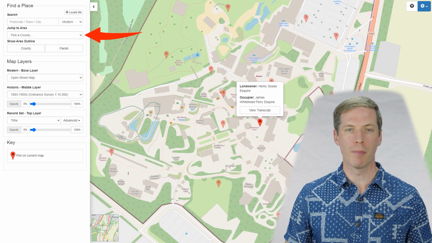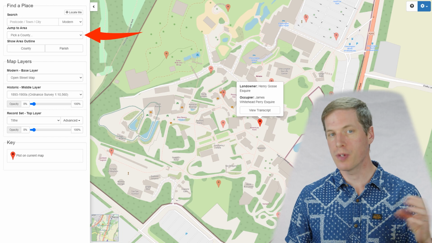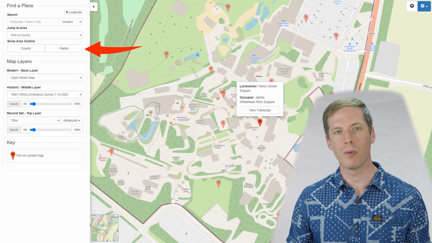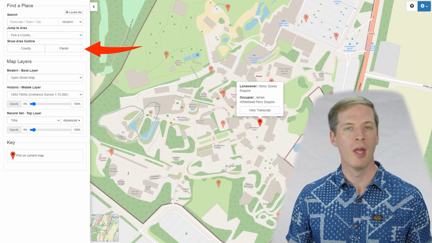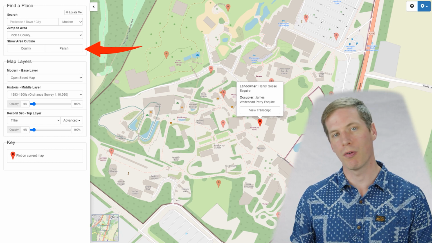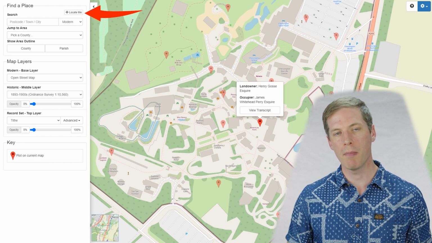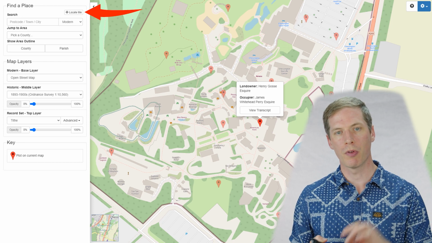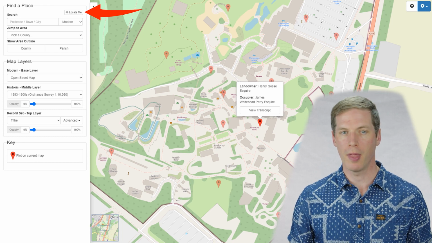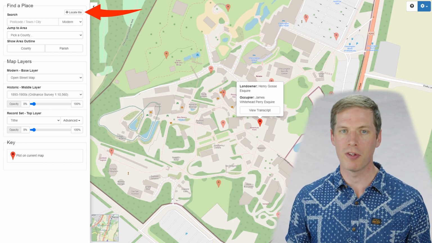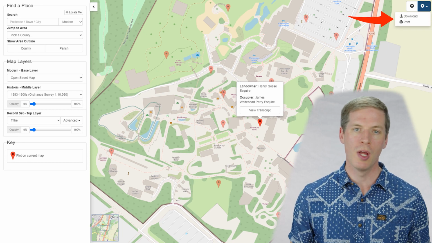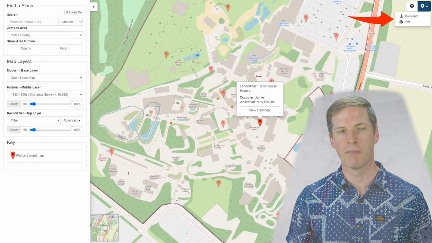If you wanted to just jump to a particular county, you can do that, and once you've jumped to a county, you can jump to a particular parish. And one of the more interesting tools that you can use is if you're out and about exploring a local field, or if you're on a walk or at a historical site, you can click the Locate Me button, and Map Explorer will jump to exactly where you're standing and show you any historical maps and records that we may have for that area. And if you want to save this to your research, you can simply click that blue cog, and you have the option to download an image or print it off in your printer at home.